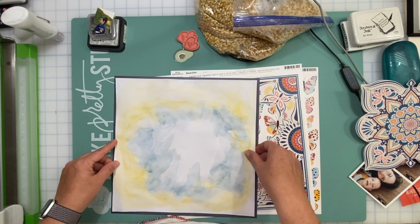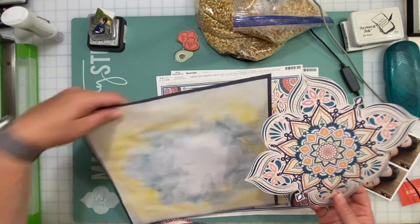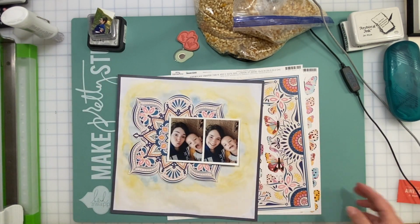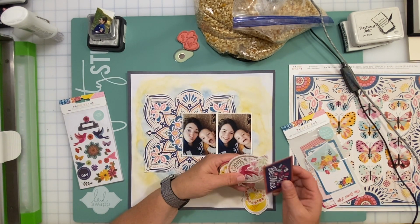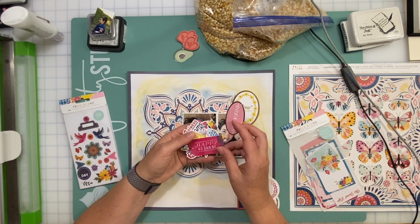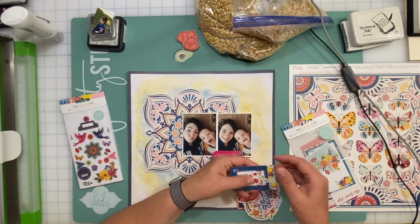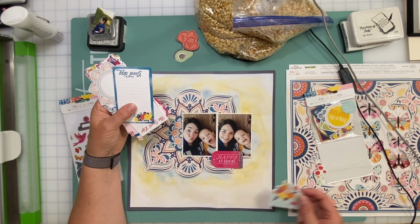So I did trim off the edges of that paper that I did all of the watercolor on. I had to trim it down a little bit more than I usually do, just because I didn't get a good straight trim on it because it was warped. And now I am just going through the ephemera pack from Paige Evans Wonders, sticking within the same collection. It makes it really easy to put together a layout.